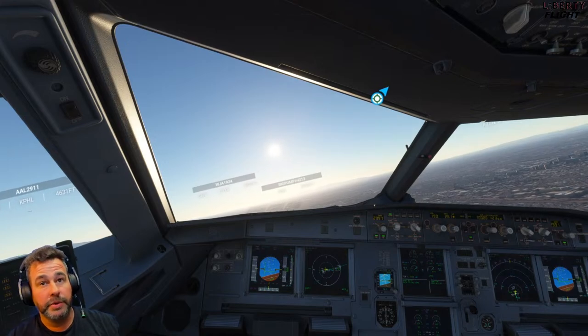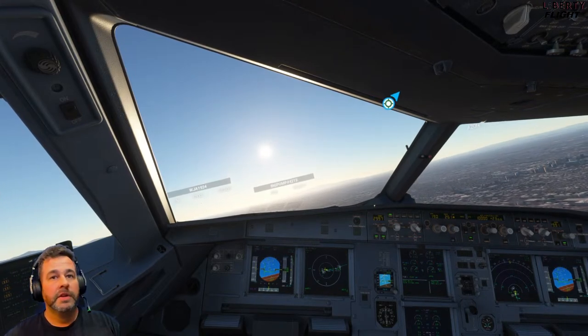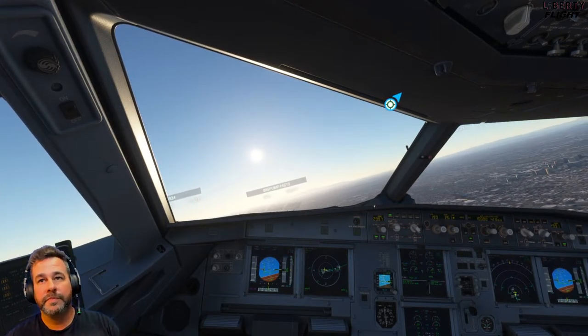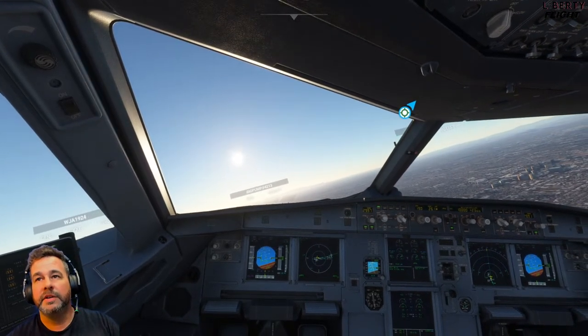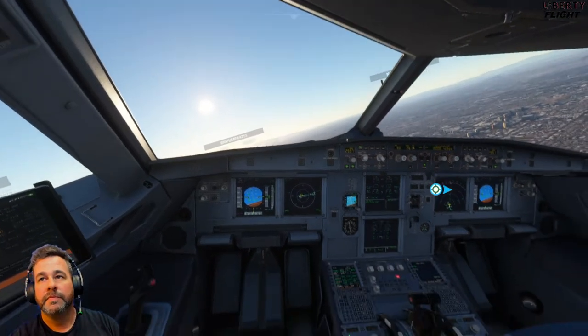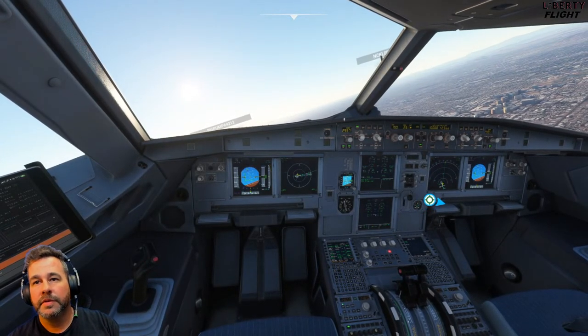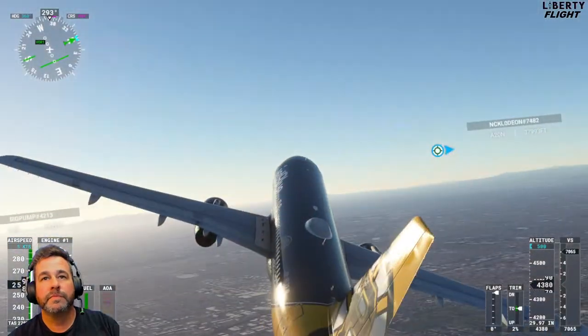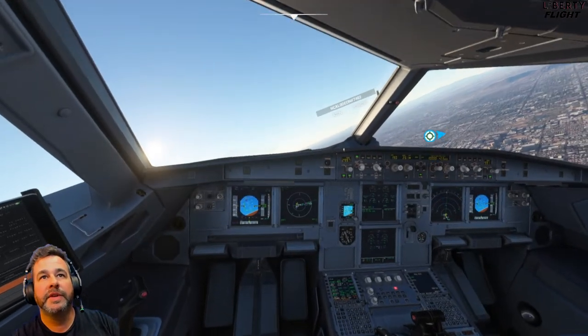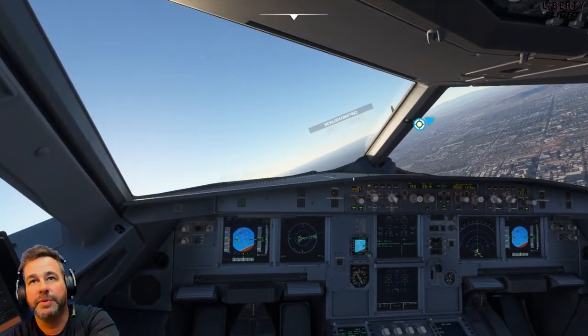JetBlue, JetBlue, P2 Simviatician said, the sounds on the Fenix, man. It's beautiful. Ghost Rider Flying Ferris Wheel said, sorry, I was helping my brother. And Flyer Robin said, you need to turn left to east. Oh, I'm turning left as much as humanly possible right now.